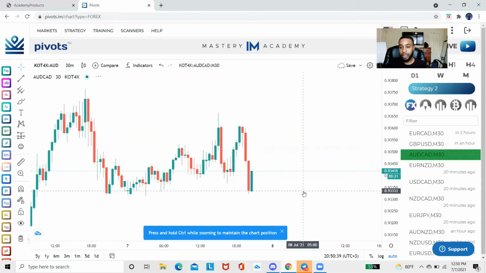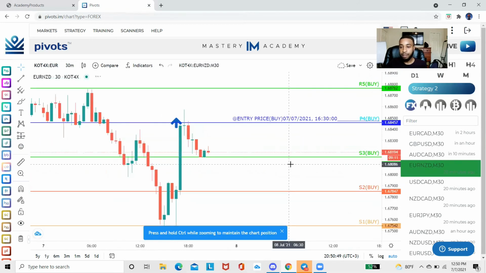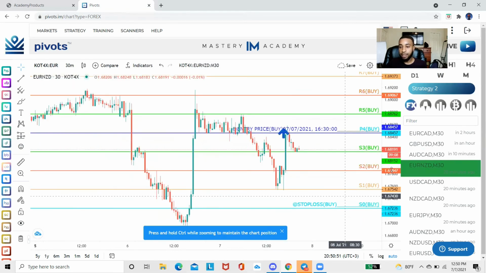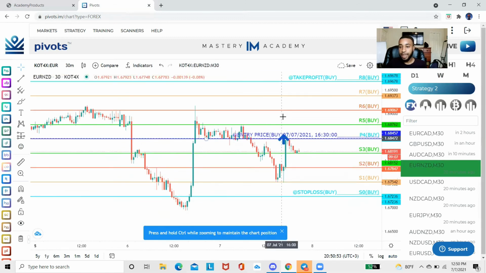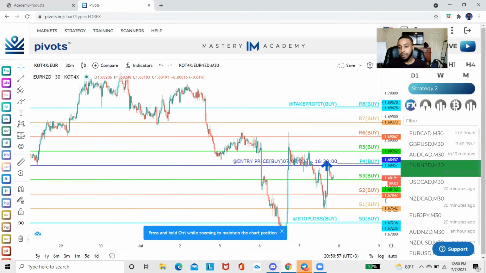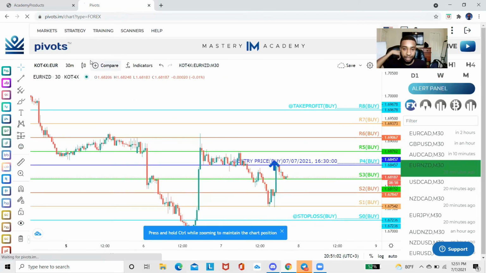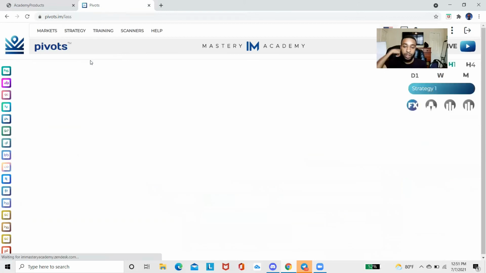Look at this AUD CAD, right? You could have put a buy stop here. This is your take profit. This could have been a sell stop. Okay, you're on NZD. Last example. So notice, right? Your stop loss down here, your entry right here for a buy, your take profit up here. Now, guys, be aware. It doesn't mean just randomly come to this and just start taking it because it's telling you to do it. Still tap into the education so you guys know which ones are good and which ones are bad.